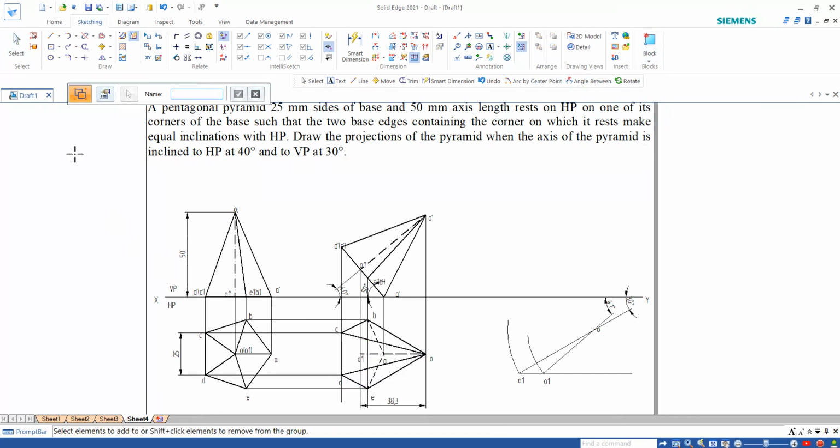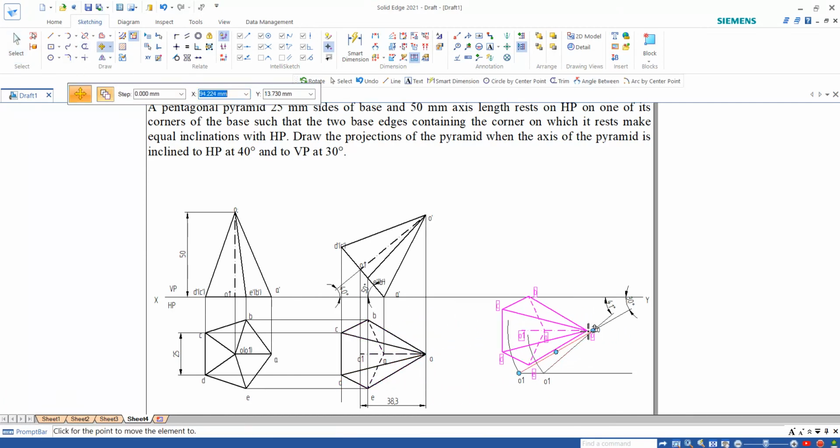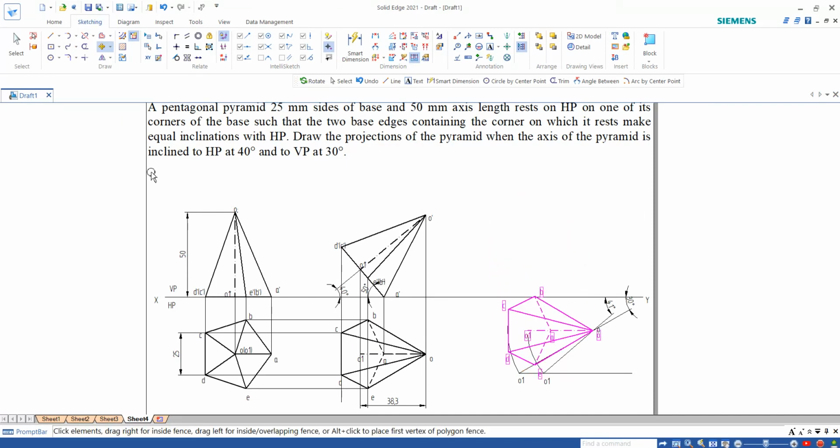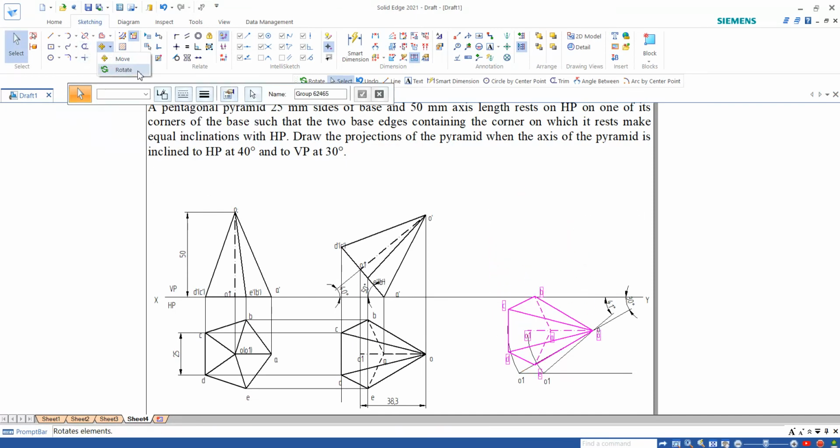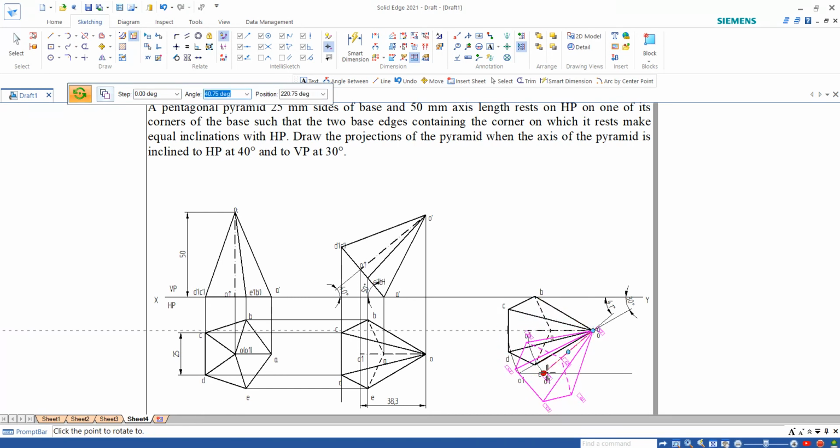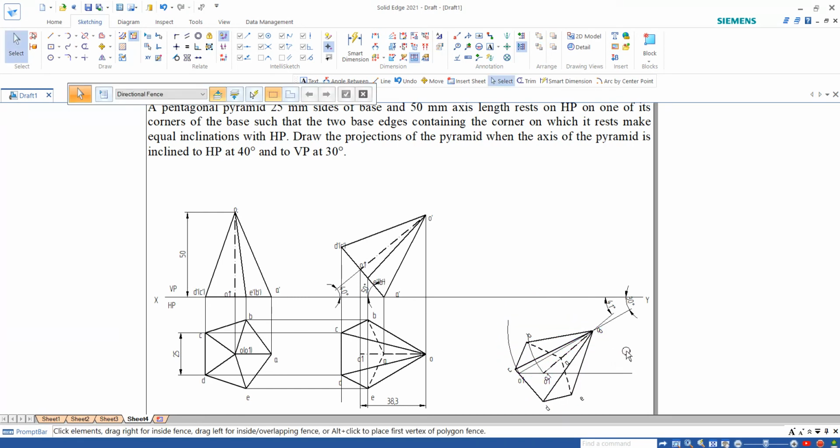Once the group has been made, I select the move option. This O should be at the O point. Now I'll go for rotate. So this O and O1 should be on this line. So I've directly rotated the position. You can remove the arc over here or let it be.